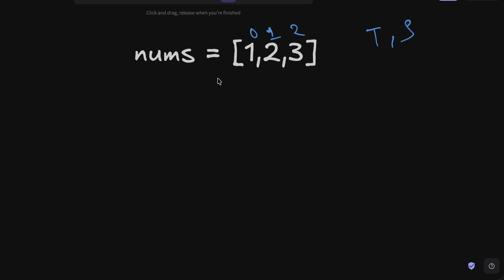So the first index that I have is 0. I can either take this index or I can skip it. If I take it, then what will happen? I will have 1 here. If I skip it, my array will be nothing. It will be empty. Now let's move on to the next index, that is index 1 or the element 2. I can decide to take this 2 or I can decide to not take this 2, and it will need to be decided on both these branches.